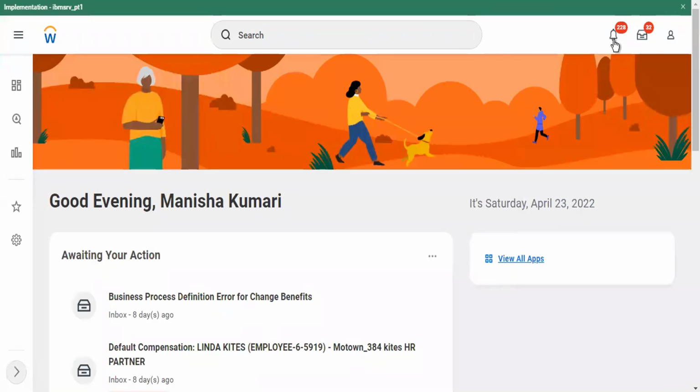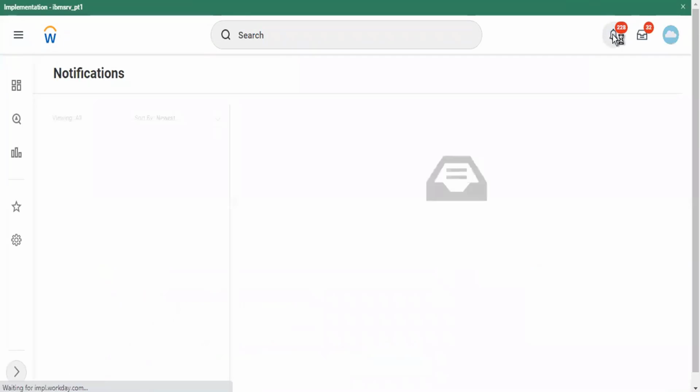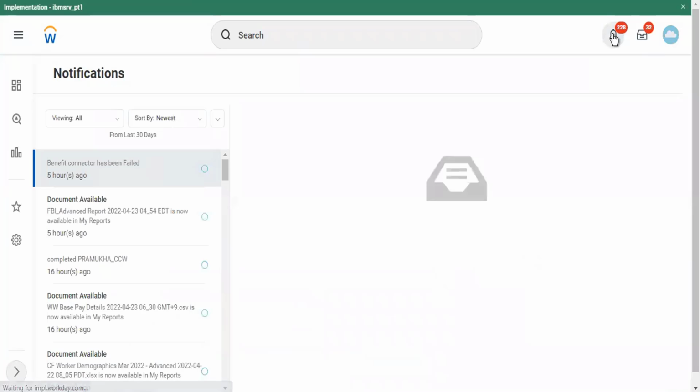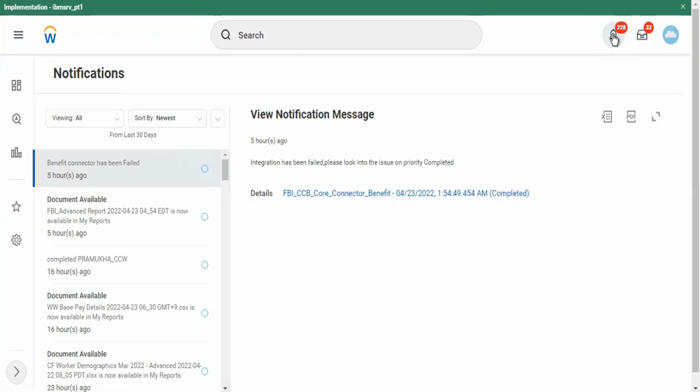Now let's talk about this notification bell icon. This is something just to notify you. Suppose you are part of a security group or a role which needs to be notified about a certain action, or you are a manager and your employee has submitted a leave request for you to approve.